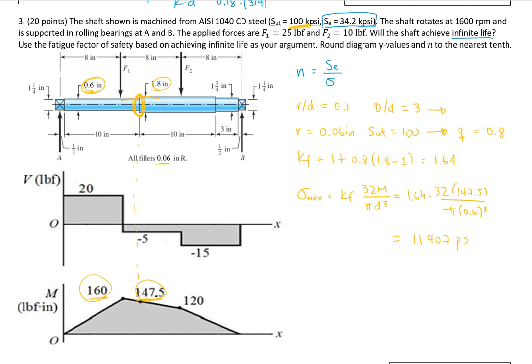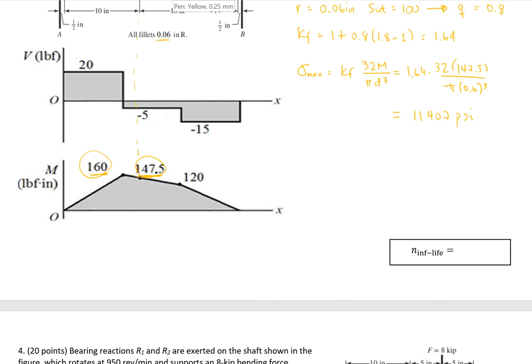It gives me 11,407 psi. Now going back to the beginning, I have 34,200 over 1,100 11,407, and this yields a value of 2.997, whatever. And my instruction said round n to the nearest tenth. So basically 3.0. Okay, and that would be my answer.